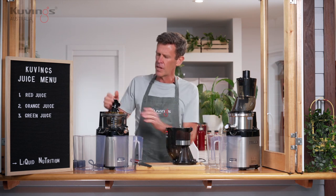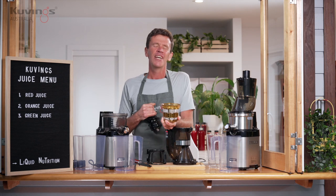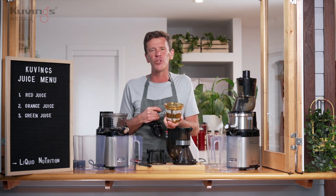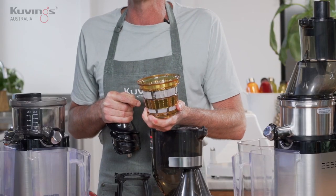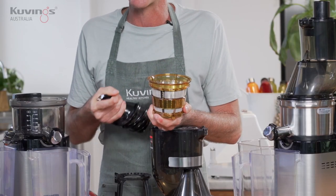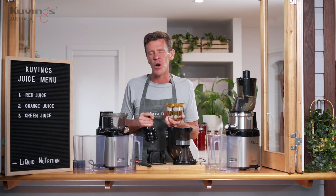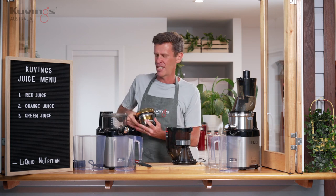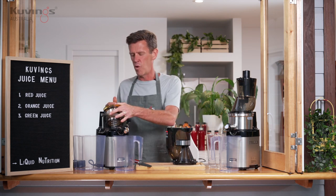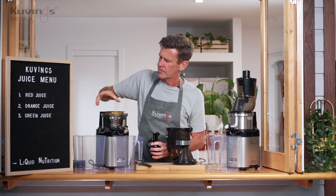Inside, there is a juice strainer like this. Now, depending on the amount of juicing that you're doing in your business, you might need to replace the strainer every 12 months, 6 months, even 3 months if you're making lots of juice. It's a $99 part, so it's a very low maintenance cost to make sure you're getting good quality, maximum amount of juice from your produce.